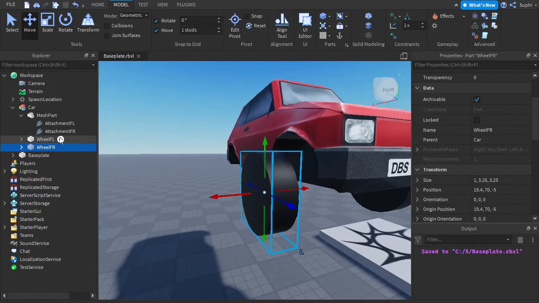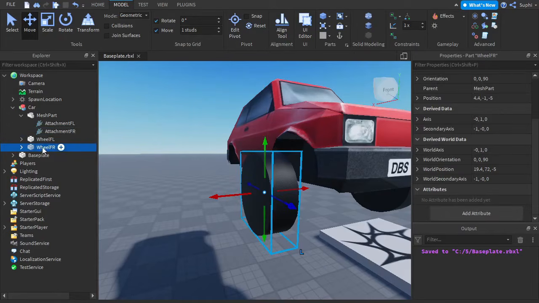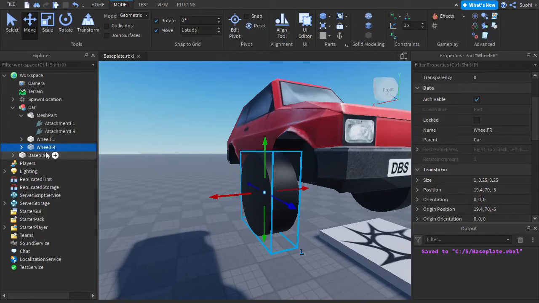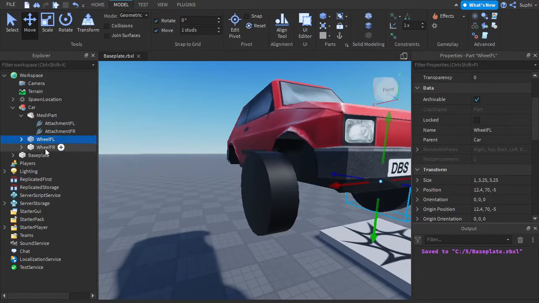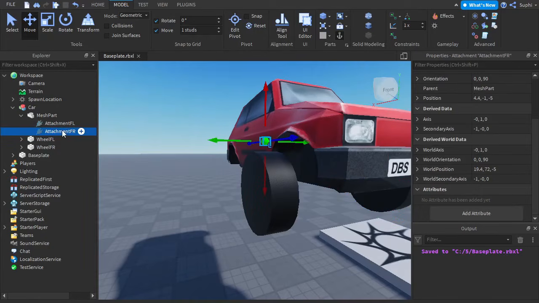Now, because we duplicated the attachment and the wheel together, Roblox should have automatically updated our spring and cylindrical constraint to have this as the attachment. But if you duplicated the attachment and the wheel separately, then the constraints would not have updated to this new attachment.